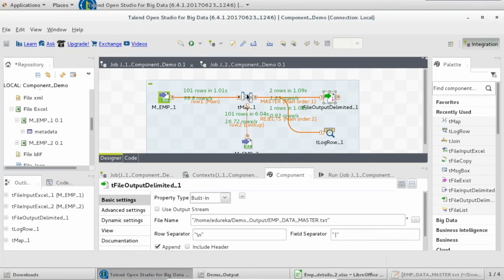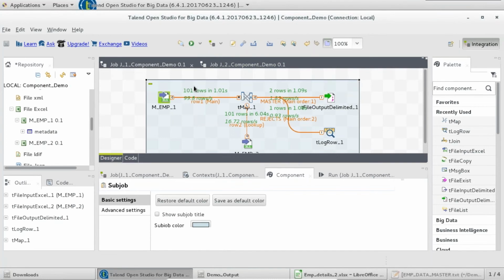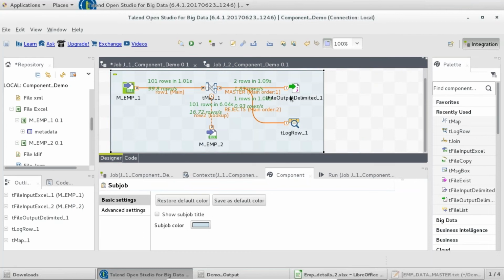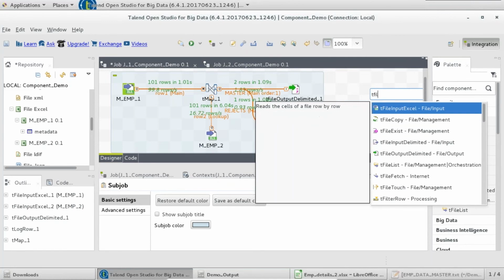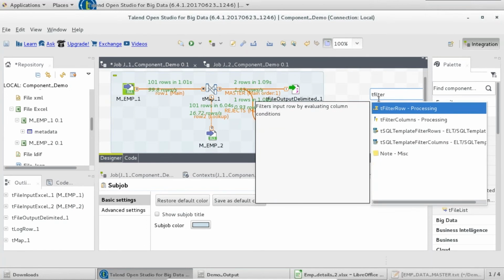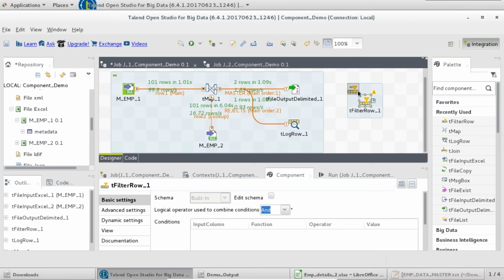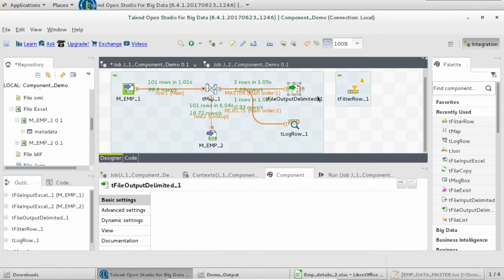Similarly, after this data has been generated, we can filter out the data for only one country, and sort it in alphabetical order or something like that. The data coming out from this output component, I can give to a tSortRow component, or before sorting I would filter it for a certain condition. So I'll take tFilterRow, simple. It can give multiple filtering options.